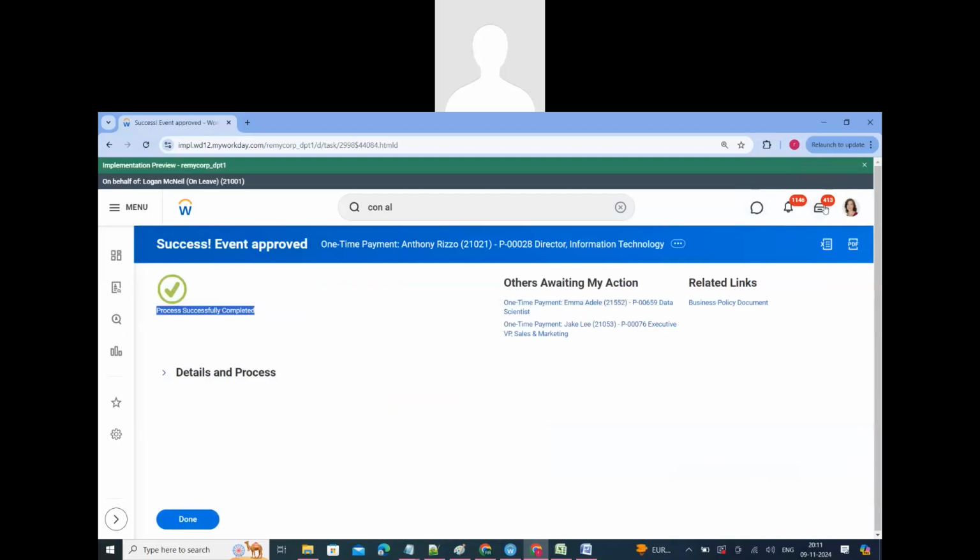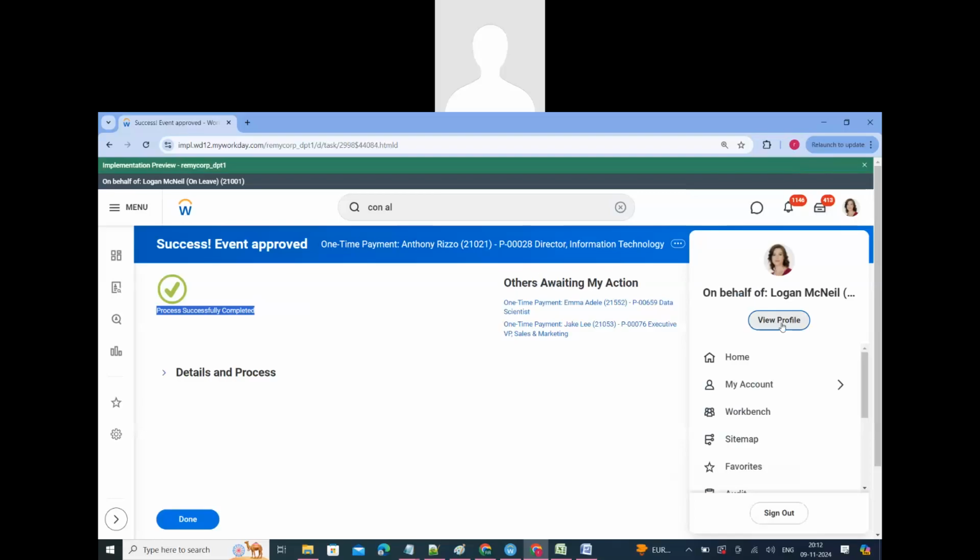The inbox items is a very important task as part of company operations. If any approvals are routed to you, they will come to your inbox items. From there, you can see all pending approvals with you and take an action. You can approve, cancel, or deny them. Correct or not? Excellent.